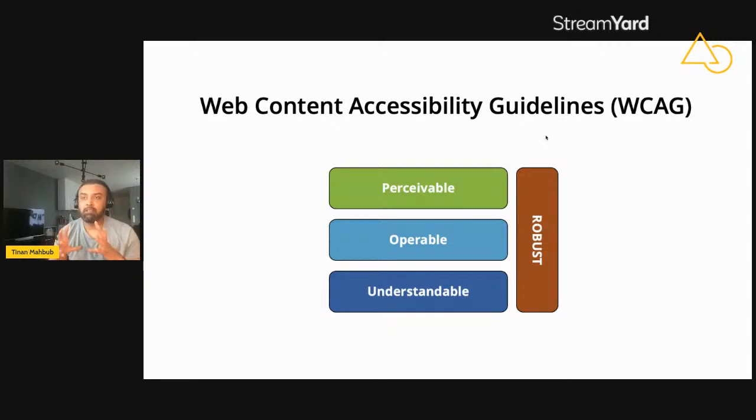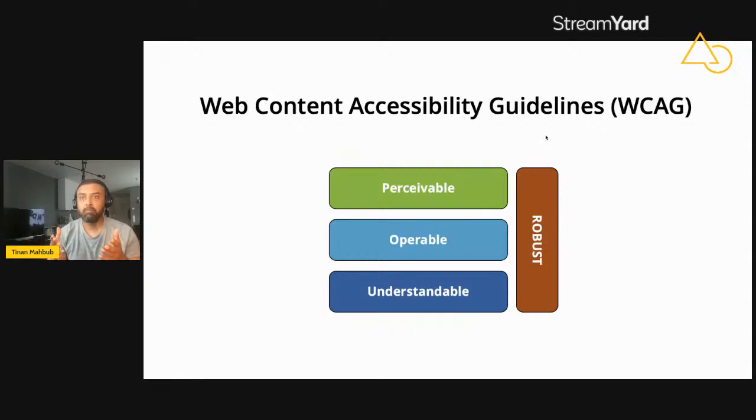As a user, you need to be able to use a product without using a mouse. Let's say you lost your mouse on the way to work, or maybe you have Parkinson's. Parkinson's is when you shake, you don't have control over your body movements. Then it's very hard to use a mouse. Some people use voice control. Blind people use screen readers.